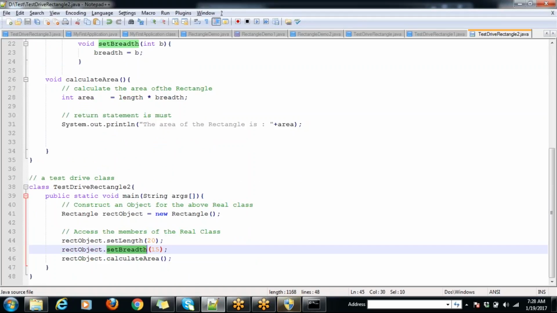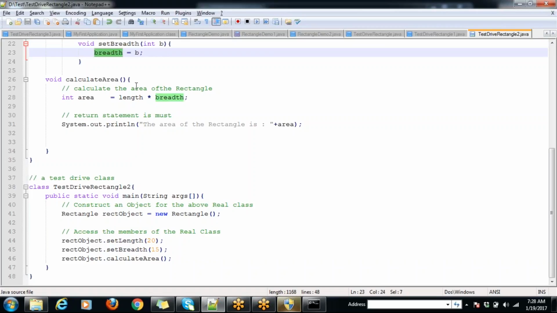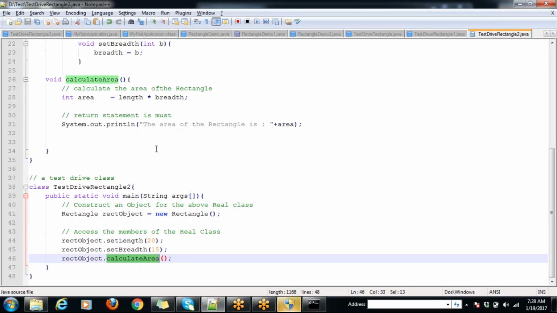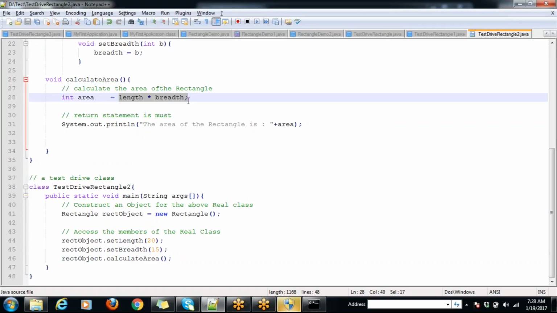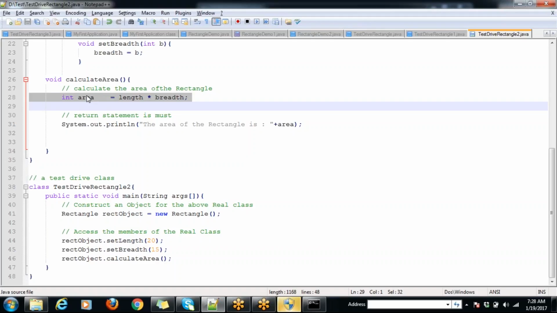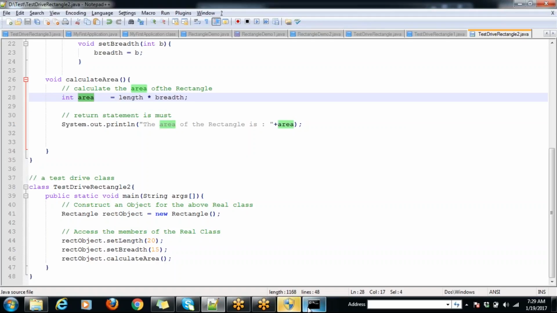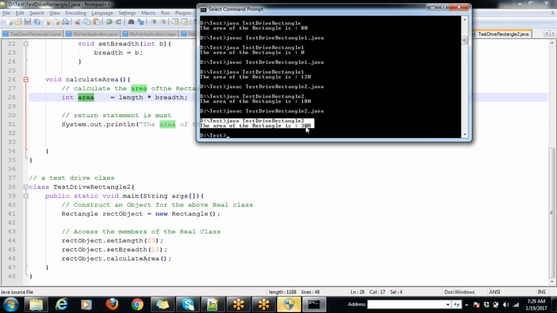Similarly, set breadth takes the value 15, and that 15 is passed to breadth. Then calculate area: length times breadth, so 20 times 15, the result is 300.